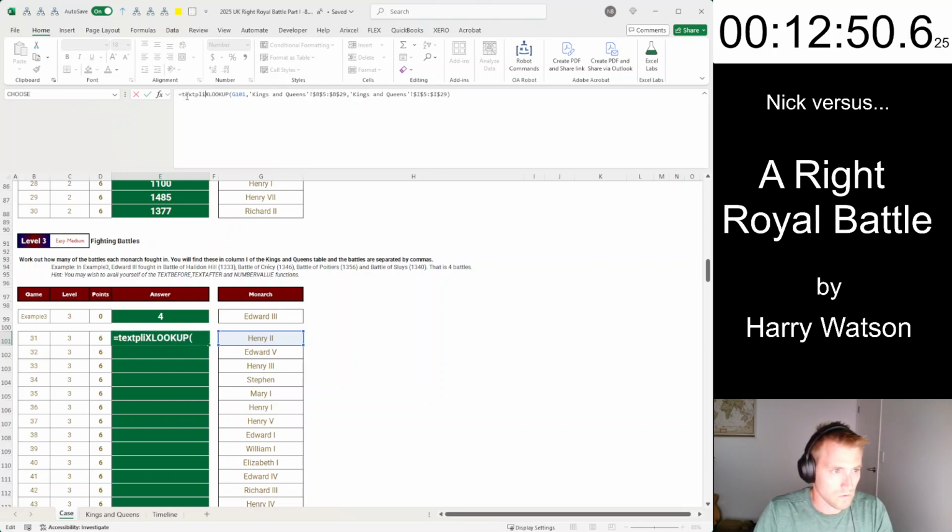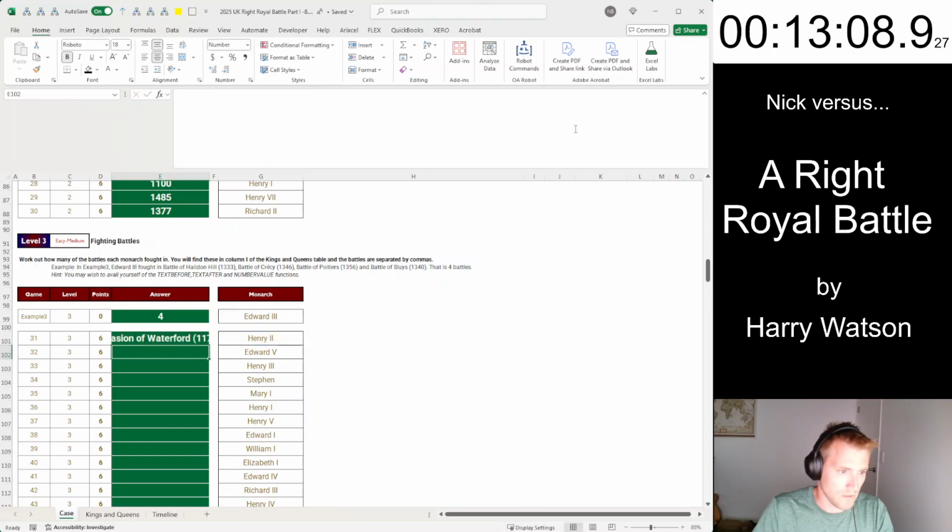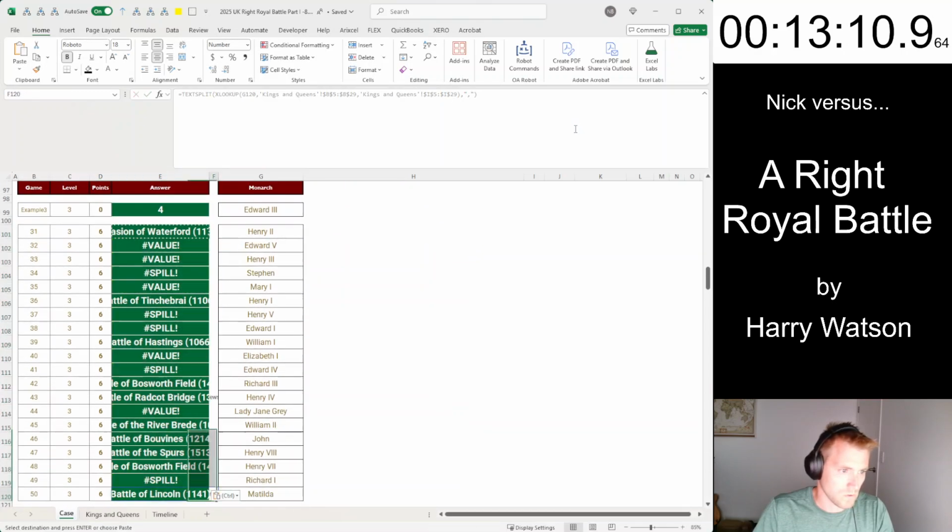Ooh. I don't actually know what happens if I do a text split with the delimiter with a comma, and there isn't one. Okay, that's fine.